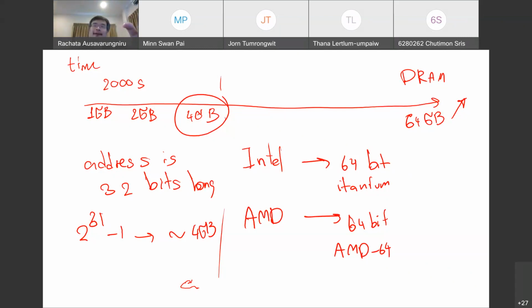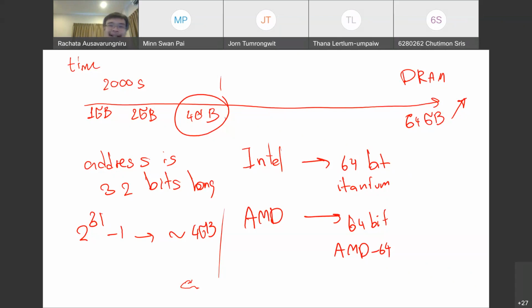If you follow technology news, one thing about Intel Itanium is that if you want to run programs written under a 32-bit machine using 32-bit architecture and 32-bit ISA, it won't run.